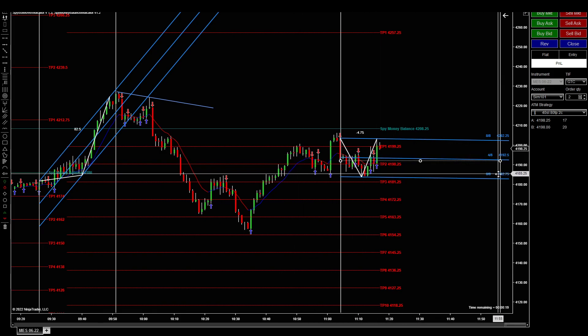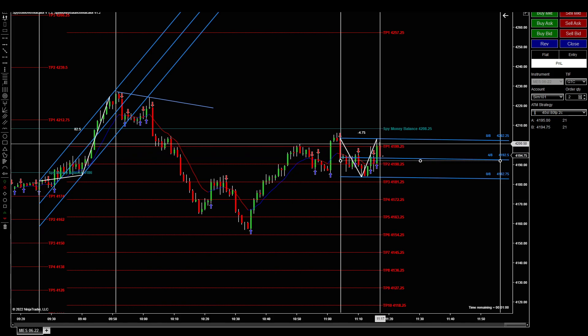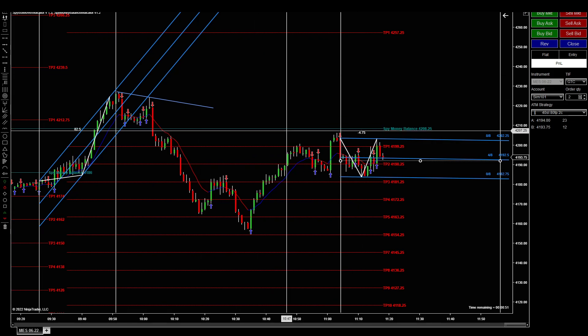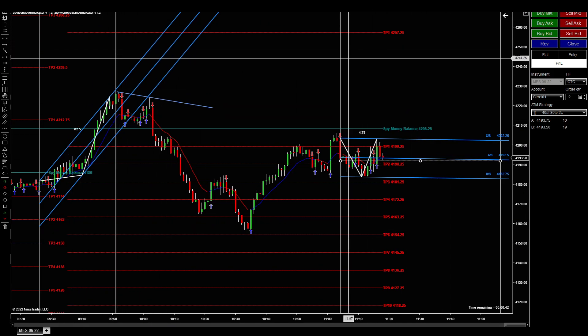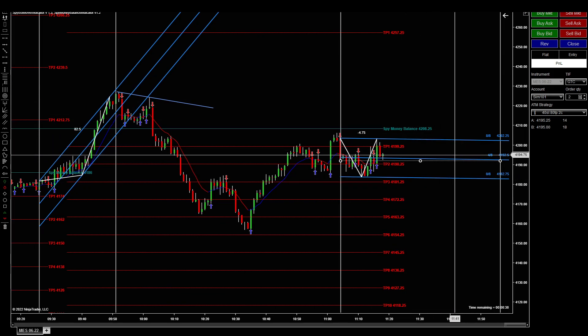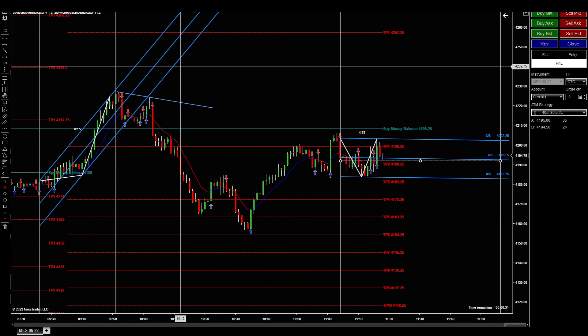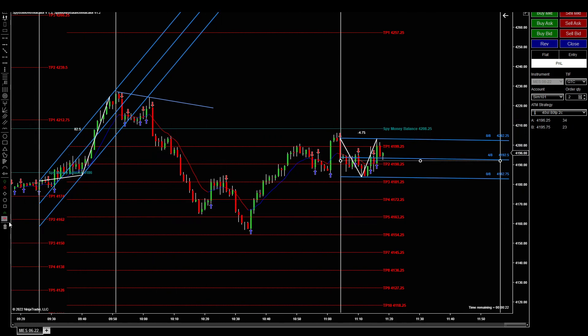What's this right here? Ranging. Should you be trading right now? No — well, you could scalp the tops and bottoms of the range. If you're going to do that I'd get off the one-minute chart and go to a smaller tick chart for better entries. But overall you ought to have this chart up as well as a five-minute. Sometimes I'll have a daily, a 10-minute, and then a one-minute so I can see a better overall picture.